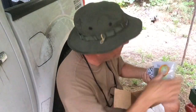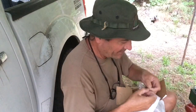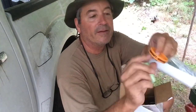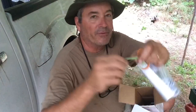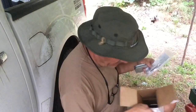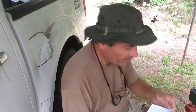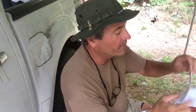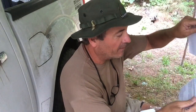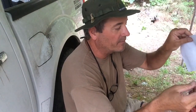Oh, there's some. Oh, this is cool, man. This is real cool. Got a couple things. I have to put these around my Altoids tins, which there's one in here. Oh, maybe that's got the. Hold on a minute. This is too much stuff, man. I didn't know it was going to be all this. All right, it is Beaver Bushcraft. And there's some directions about the fire steel, which I'm not going to read all those right now. Oh, I'll have to do a whole separate thing about this. Yeah, it's a website, Beaver Bushcraft, from England.